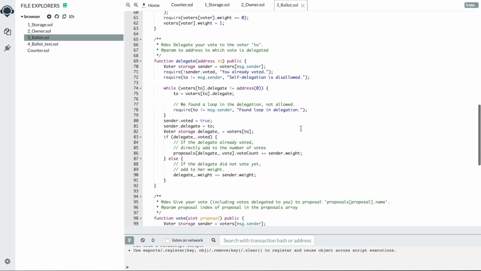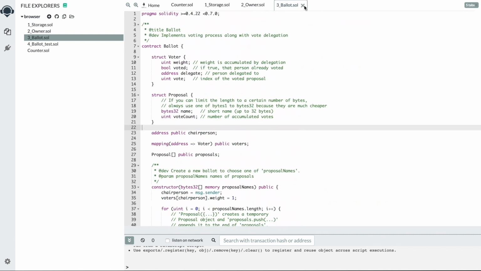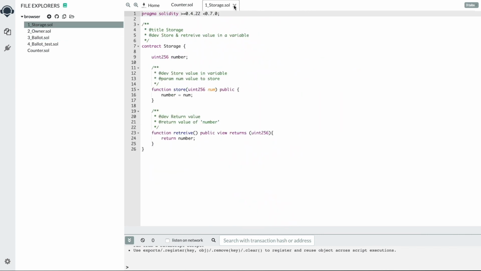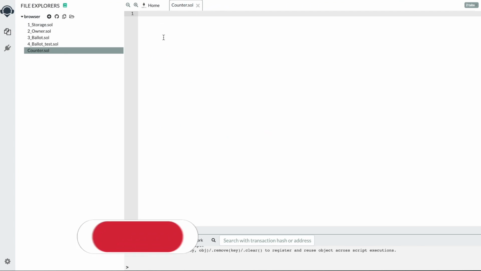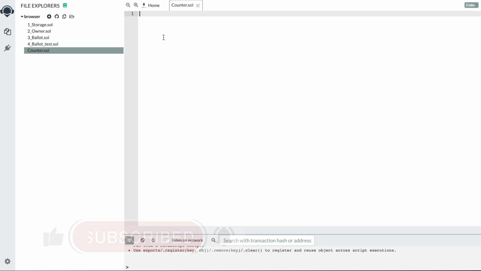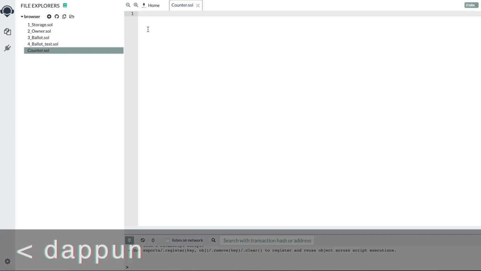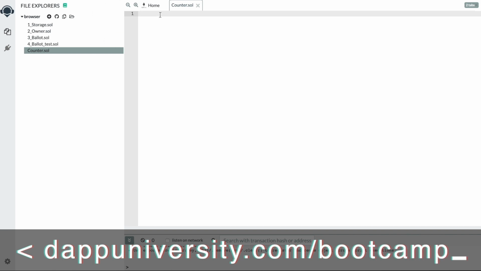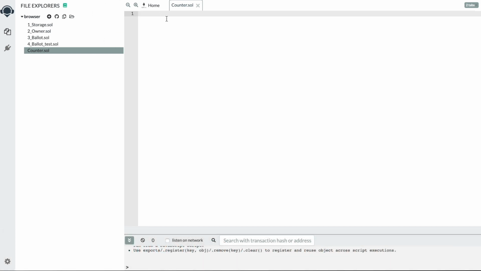here inside of Remix. But I'm going to show you how to build a smart contract from scratch, step by step in this tutorial. And I'm also going to take you through many different features of the Solidity programming language throughout this series. In addition to writing smart contracts inside these files, Remix allows you to do a lot more things, like compile the smart contracts, deploy them to a blockchain, and actually run a blockchain inside your browser. So Remix is actually a fully fledged IDE.